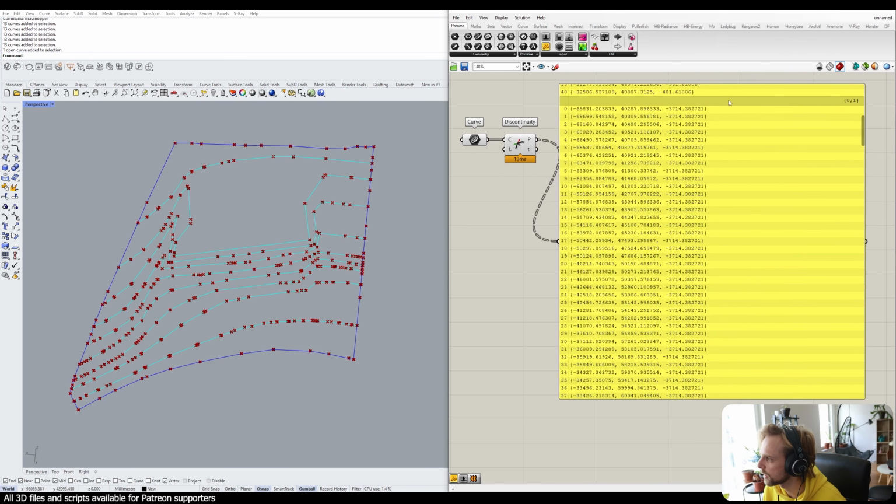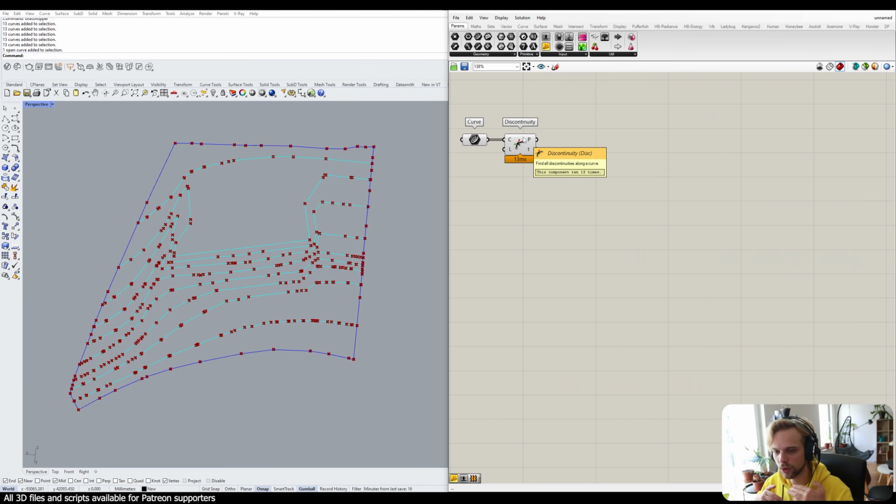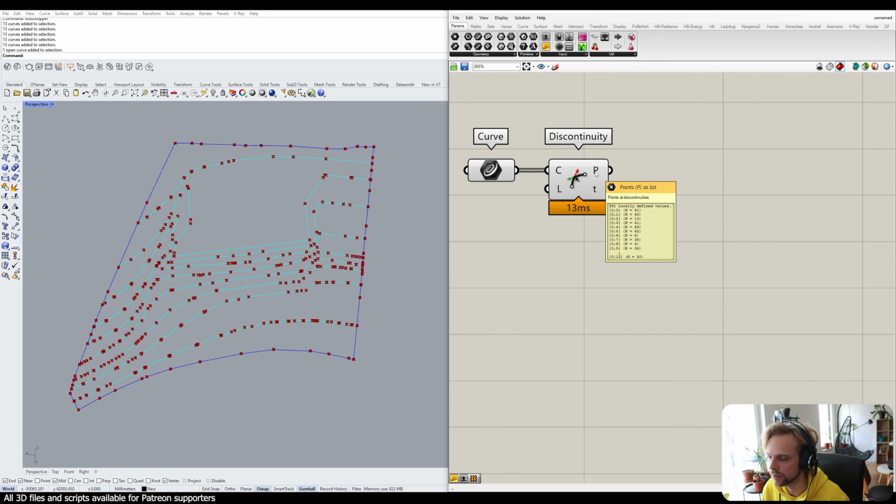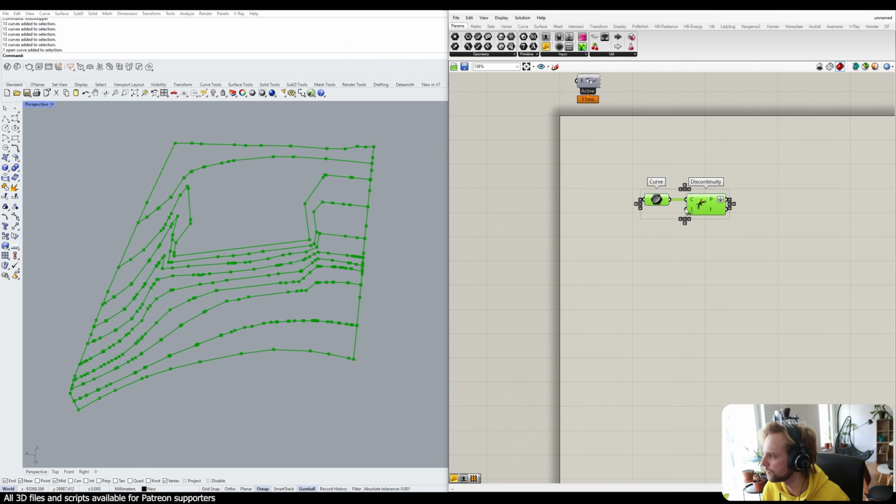And then we have the second curve, you can see that the second list starts and so on, right? So they are all in separate lists. We don't want that. So to fix that, I will just right-click on the P output and choose flatten. This will force all of the points that we got to be in one single list.